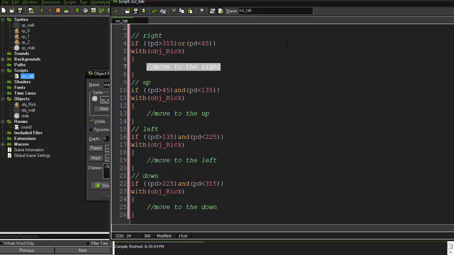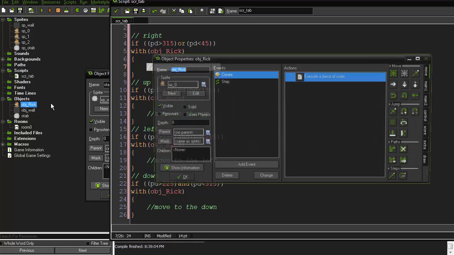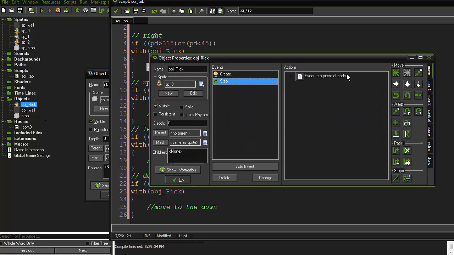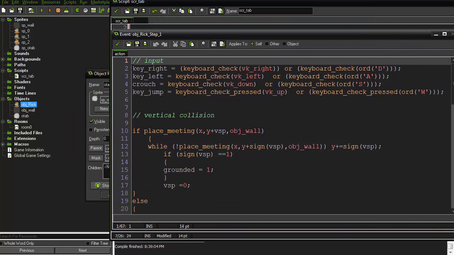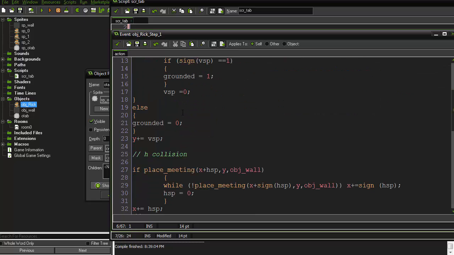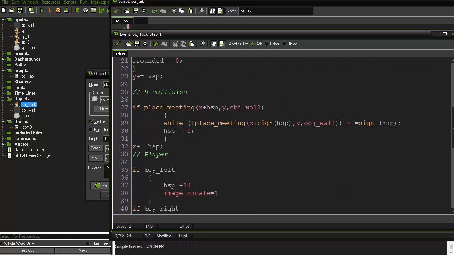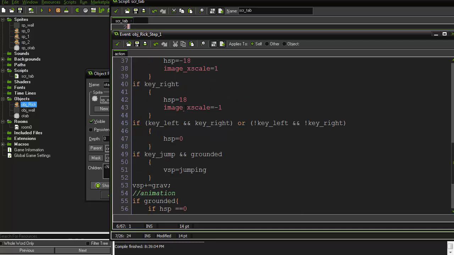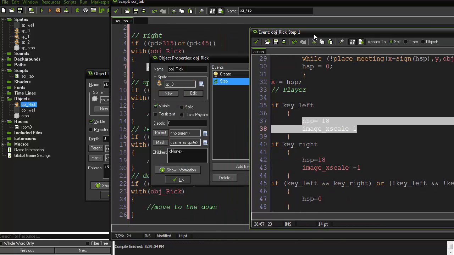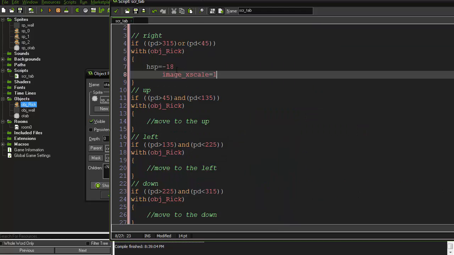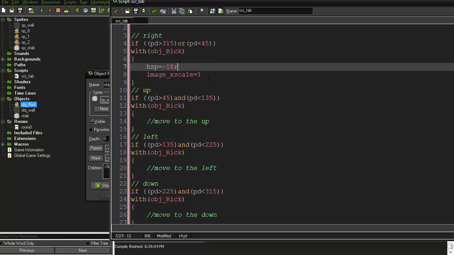It's just, you can go here in the objects itself and come here. Now let's see what we have. We have 4 keys, right? Now the thing is, where we are controlling, so this is a control. So if key left, we want to do this. So you want to just copy this and come here and do like this. That's it. That was very easy.